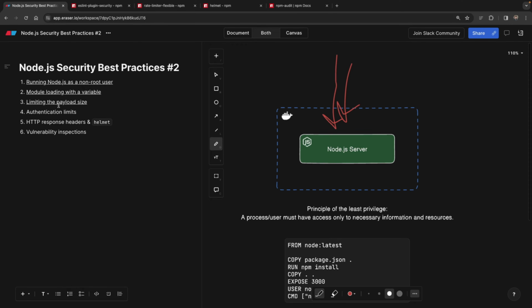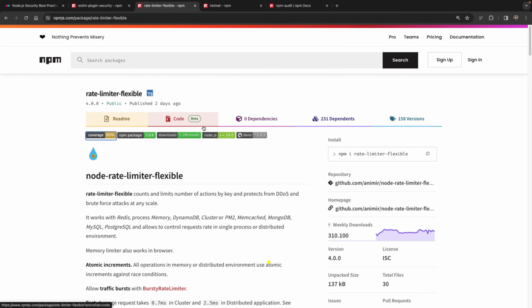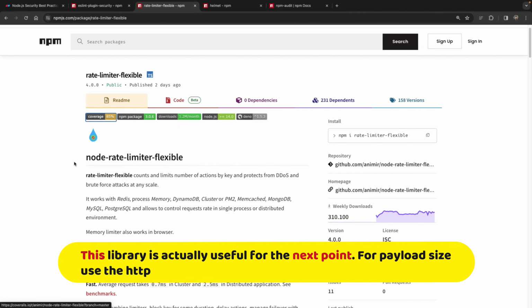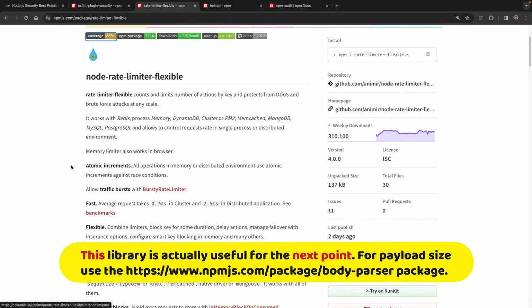Now, there's a thing with payload size. It also might be an attack. A user might send just 1 or 2 requests, not thousands, but the body of the request, let's say it's a POST request, would be huge. It's not going to be a couple of kilobytes, like a POST request that you would normally see, but literally hundreds of megabytes, which would theoretically bring your server down. So you really want to limit this by using some kind of library, for example, rate-limiter-flexible, or just simply rate-limiter. It also exists, but I actually like this one more.